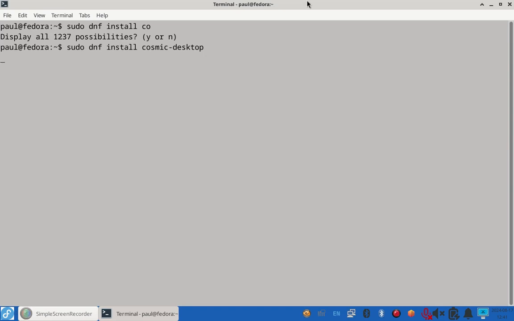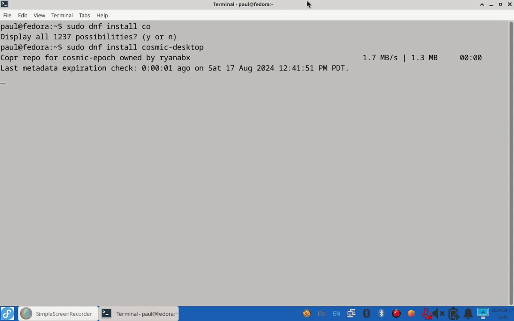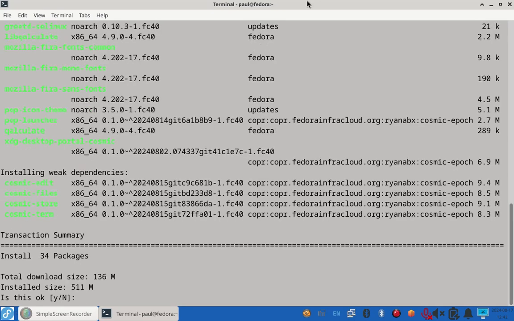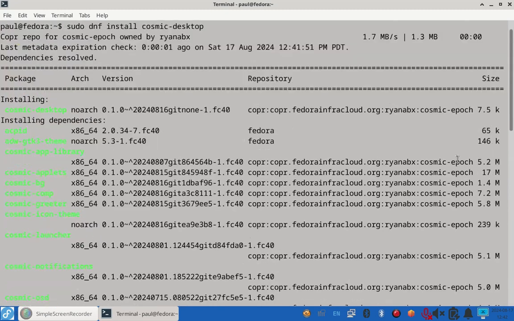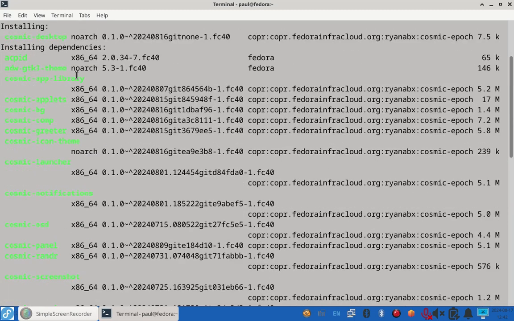If it's just going to download stuff or dependencies or whatever's going to happen here, I'm not sure. Okay, it looks like it's pulling from that repo, pulling in the Cosmic Desktop package. Let's scroll up here. It's going to install Cosmic Desktop, no arch.